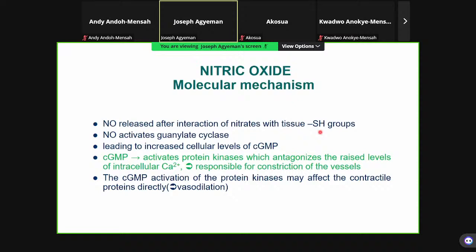So instead of 8 a.m., 8 p.m., you can do 8 a.m. and do the second dose at 5 p.m. So that, say, by 9, 10 p.m., per the clearance, the drug will be cleared from the body and you have this free period where you don't have nitrate in the body. So that the next day, your body will use that nitrate-free period to reproduce more thyroids. So that thyroids will be available in the next morning when you take the drug, for the drug to still give you activity. Are you okay?